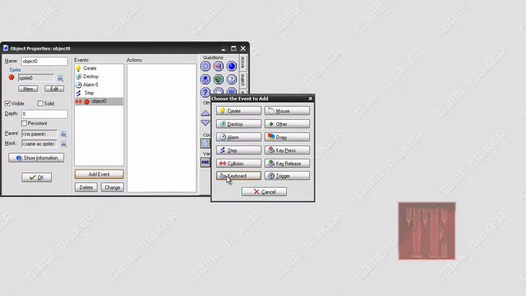Keyboard events such as this one, and this one. They're all the same, just different types of functions. For example, keyboard is you can hold down the key and it'll do the action. It'll just keep on doing it, whatever it is. Key press. As soon as you press that button down, it's going to do the action and stop. Key release. As soon as you release the button, it's going to do the action and stop.